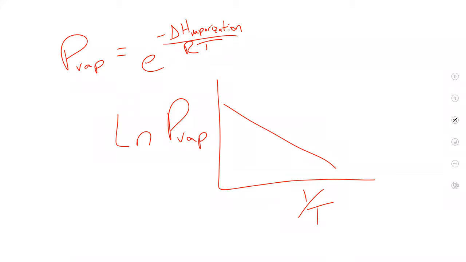But it's weird. But it gives us a straight line, which means we can put a trend line in and an R-squared value and know how good our data is. Right? So it's more just a tool. It's not like natural log of vapor pressure means anything on its own. It's only useful as a way to get a straight line, which seemed like cheating to me, coming from mostly math classes when I first saw that. Why the heck would we do that? Just because it makes everything work better.